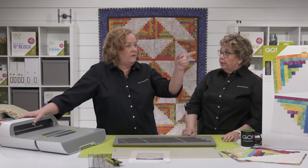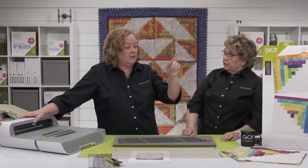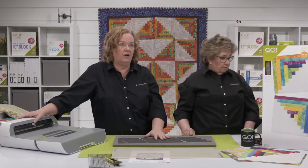So what should we do now? Should we cut some colors, or cut some scraps, or answer questions? Let's answer questions. Then we're going to cut some scraps, and then Erica and I are going to cut our yardage.